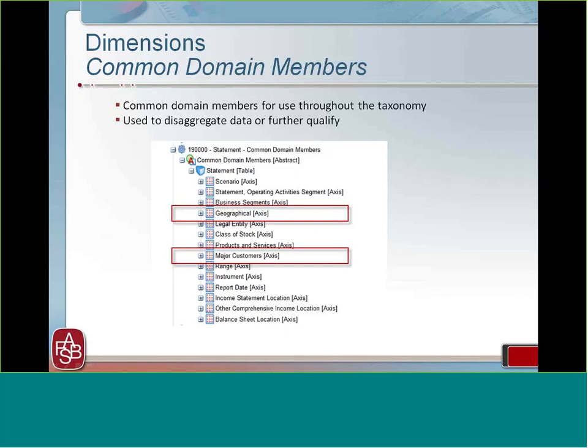But the point is that if the dimension and its definition makes sense for your particular application, you should be using that rather than extending it to make it specific to the table. One of the things we will see commonly done is the extension of a geography axis to make it specific to the table. It's not necessary. You should use the geography axis in any scenario where you are looking at something by geography. The geography axis will work for that purpose. So let's look at some examples here just to clarify.